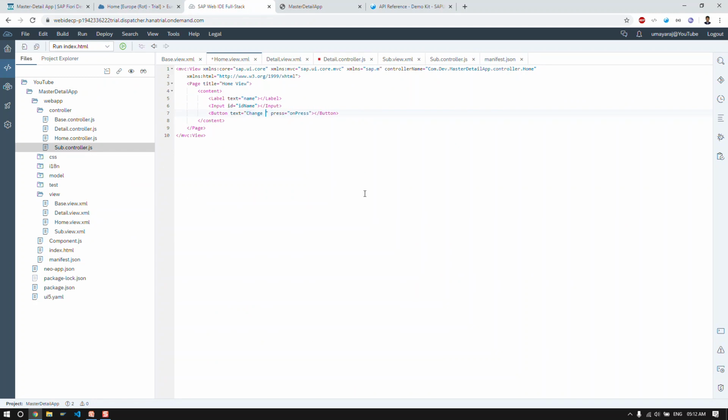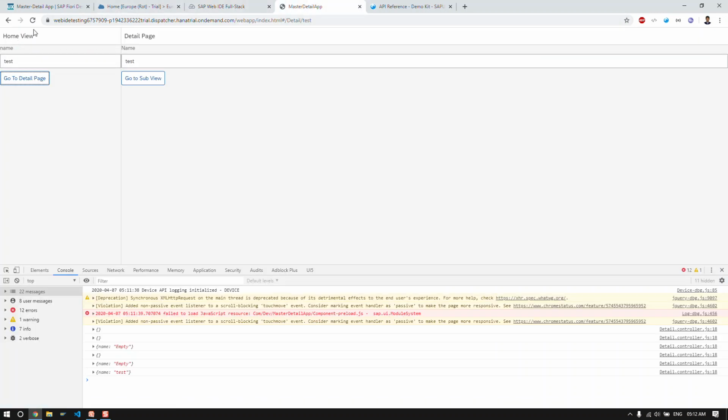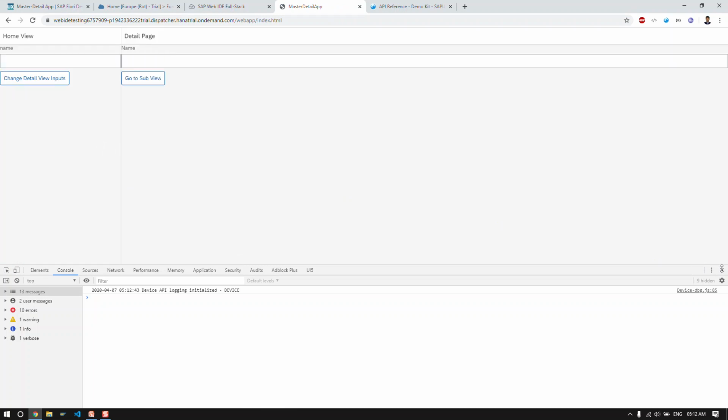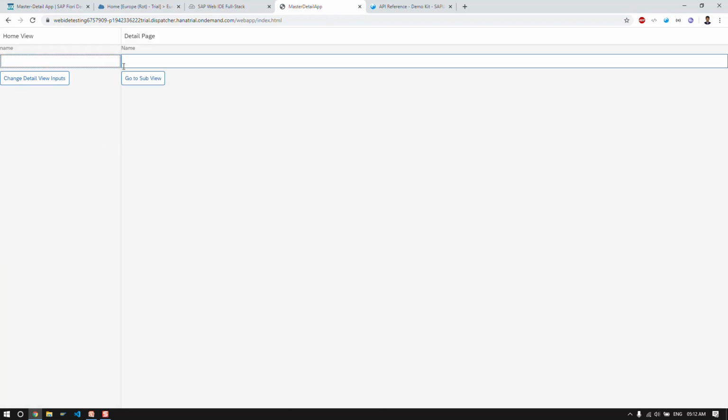Change detail view inputs. Okay, test, click that button.